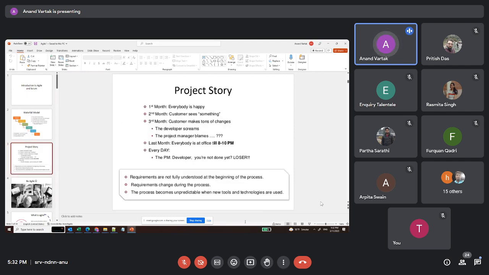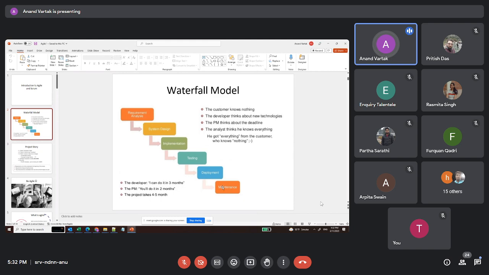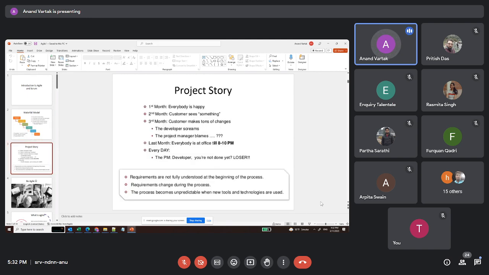Now this story might not be the same, but this happens most of the time: it takes a long process for the customer to see what has been built, and it is time consuming. You see the product, or the software being developed, or the customer gets the software at a very late stage. So that is the main problem. These are the main pain areas when we follow a waterfall model, a sequential model.